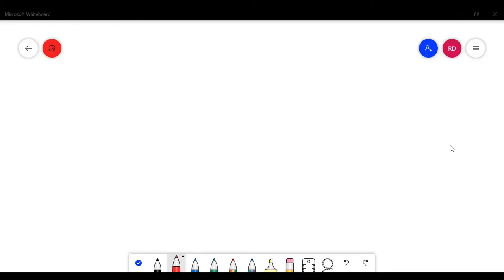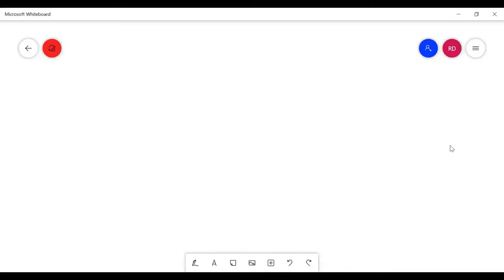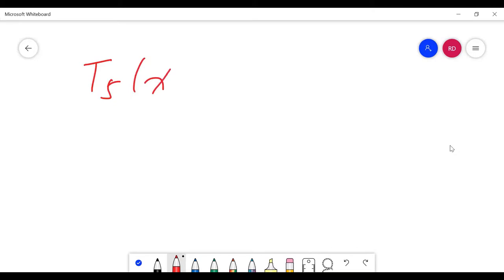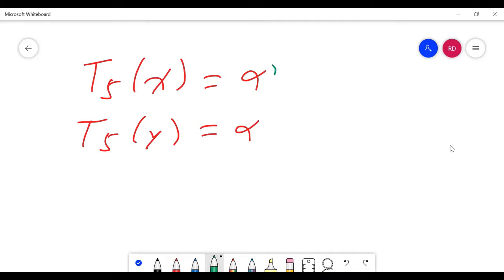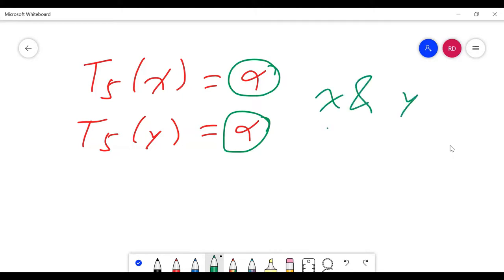So here's what I am saying. Let's say that we have a polynomial. We have T5 of x equals alpha. But there's some other number, T5 of y, and it also equals alpha. Well, what we're saying here is there's some process by which you go 5 layers deep, a polynomial of fifth degree, to get to alpha. X and y have this common ancestor 5 generations away from them. I guess forward, not backward, but I will call X and Y fifth cousins.